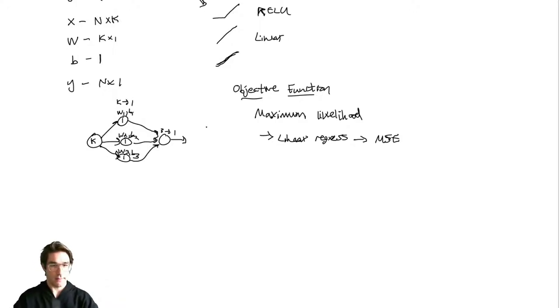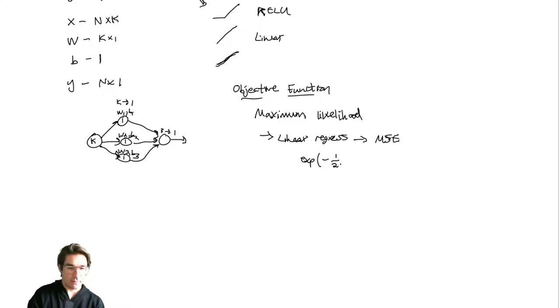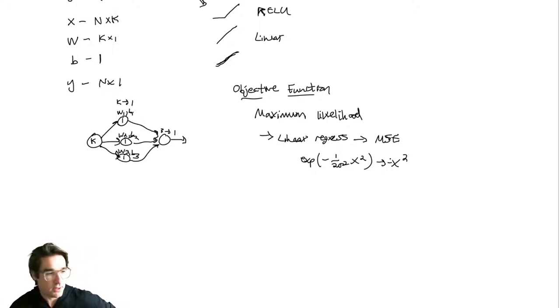Why? Because the PDF for a Gaussian looks something like minus 1 over 2 sigma squared times x squared. So that log likelihood is going to be related to minus x squared, with sigma just a constant at that point. You sum that over all your observations, that's the sum of squares. And then you can take the mean, it doesn't matter, that's a scaling factor. So with linear regression and Gaussian errors, mean squared error is your likelihood, and that's what you would use here. They just call it by what it is, not what it comes from.